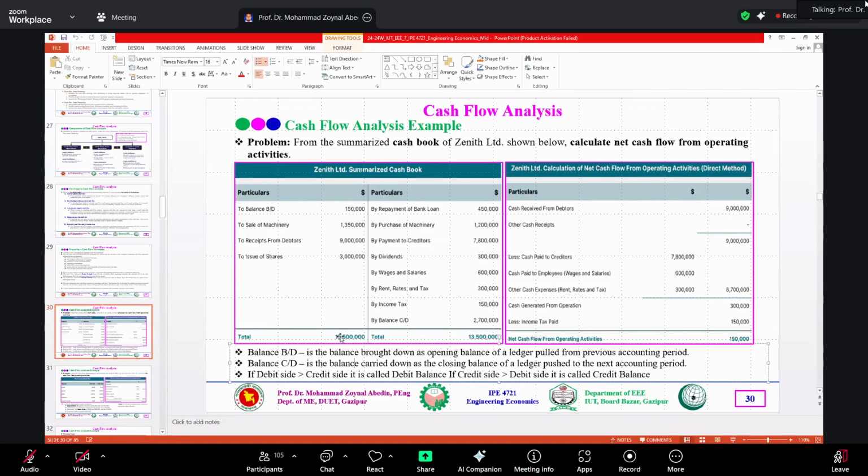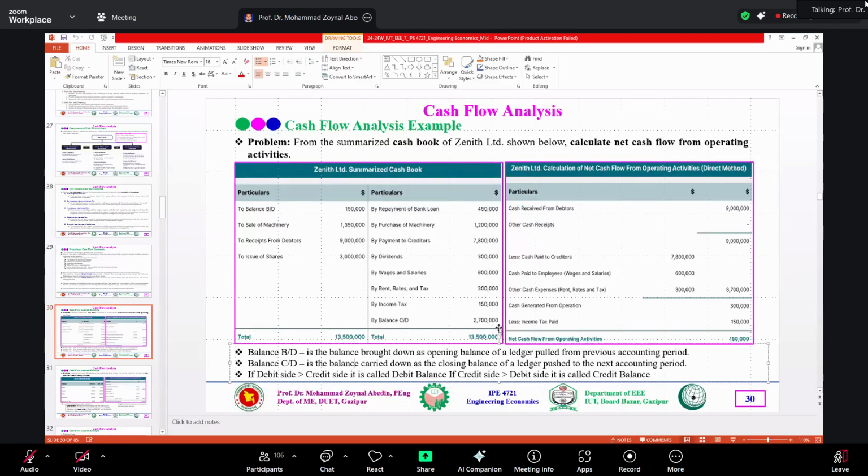So in order to make these two statements equal, this is the balance sheet. This value and that value must be equal. But if you add all these values, it will not equal that value. So you have to put it here to make it balance, equal balance. That is the money which will be put in the balance sheet to make the credit value and debit value equal. This is the balance CD. Balance CD means the amount of balance that is carried down to the next financial year.